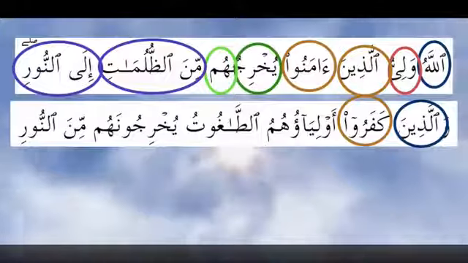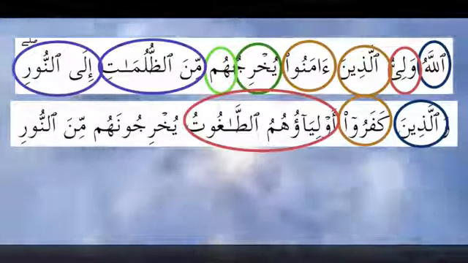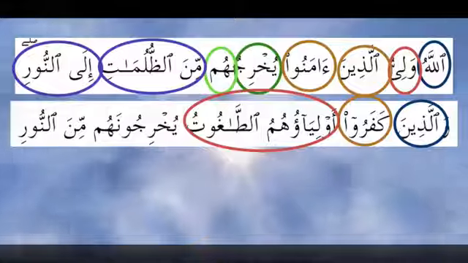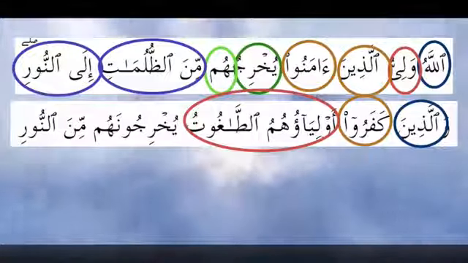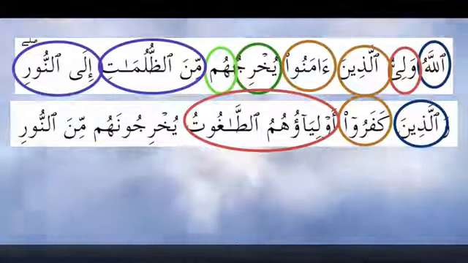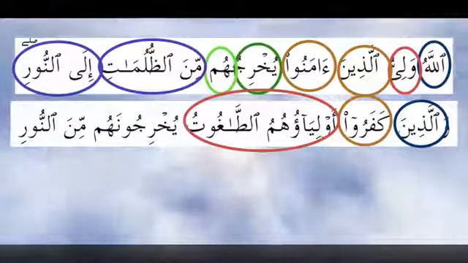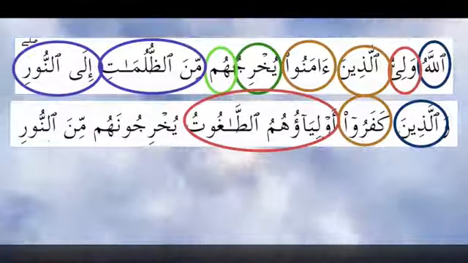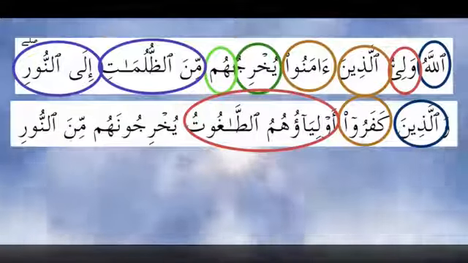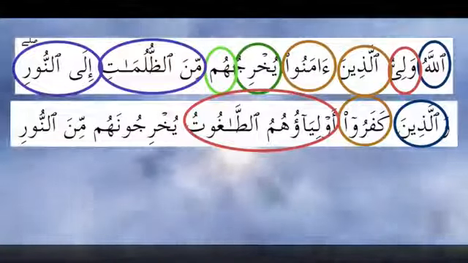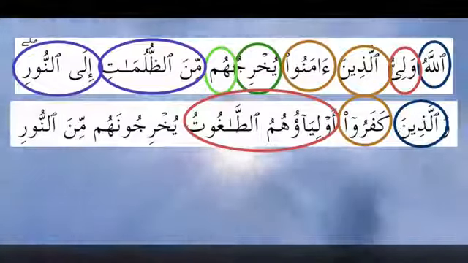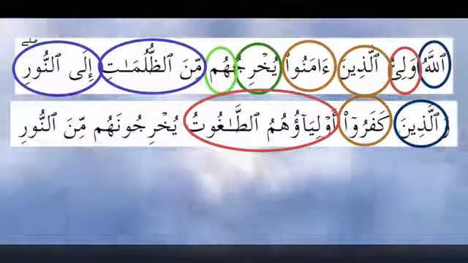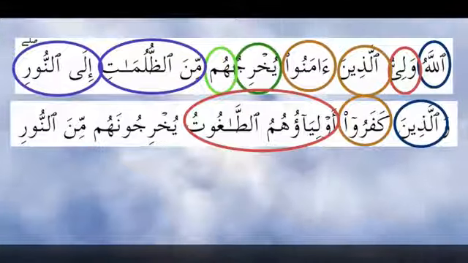Awliya'u. And again here, this whole awliya'uhum at-taghut is coming as a khabar. That's a jumlatul ismiya. So we need to see how it is connected. Awliya'u is again mubtada, the friend of them, is at-taghut. So the false deities. So those who disbelieve, their friends are at-taghut, or the false deities.